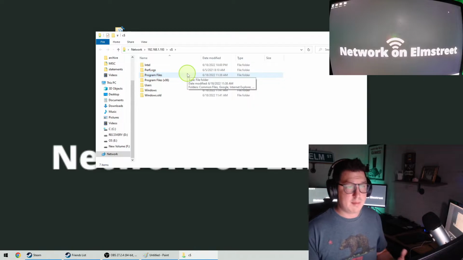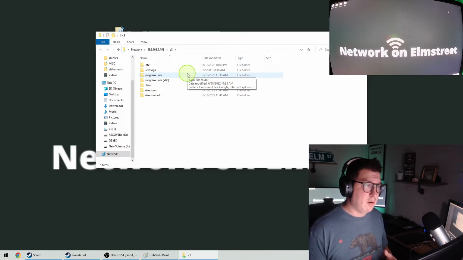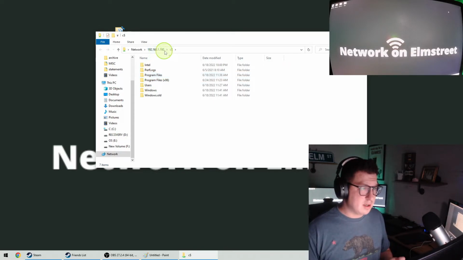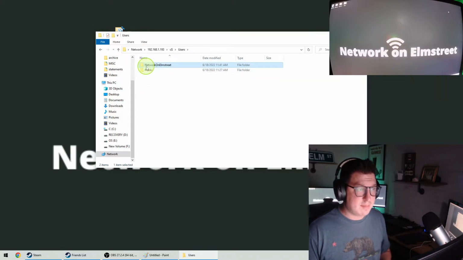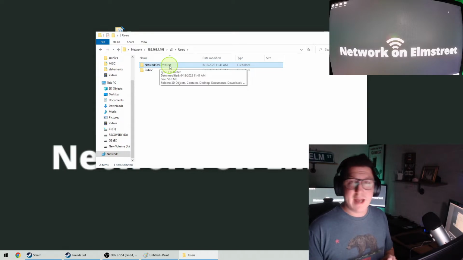For you, it's going to pop up and ask you for a credentials box. It's going to be your username and your password. Sometimes the general user won't work. If you're on your home PC, when you're on a domain it's a little bit different, but at home you're more than likely on a workgroup. So if the credentials don't work, you go to the computer and check the username. You go into My Computer, go to the C drive, go to Users, and I say, yes, my username is Network on Elm Street. I obviously know my password. If I type that in and then type in the password, it keeps bouncing back at me.